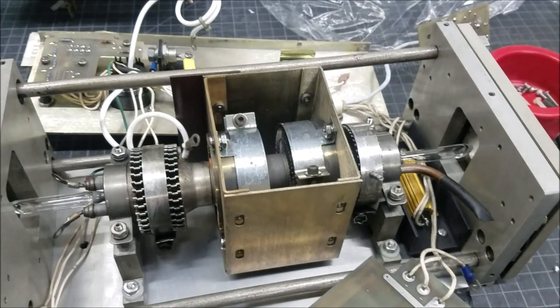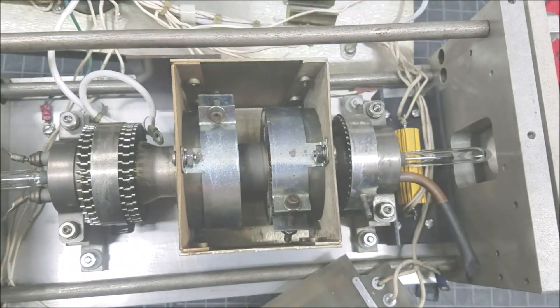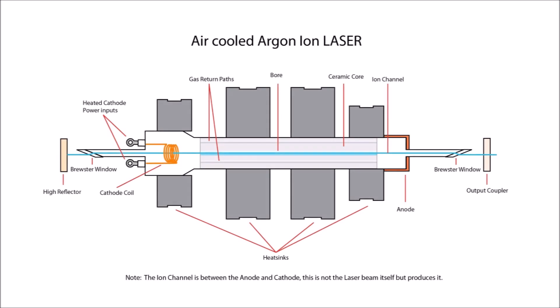Let's go over how an argon ion laser works, so you understand what's happening a bit better. An argon ion laser works a little like a vacuum tube. There is a heated cathode that produces electrons to make a conductive path for electricity to flow in the argon. This energy excites the argon atoms, causing photon emission from the argon in the ion channel. The light is then reflected between the high reflector and output coupler, as well as through the Brewster windows, which all make stimulated emission possible. The argon is also circulated in the bore from cathode to anode due to cataphoresis. To keep the pressure constant in the laser tube, gas return paths are in the ceramic core that allow the argon to travel back to the cathode side.